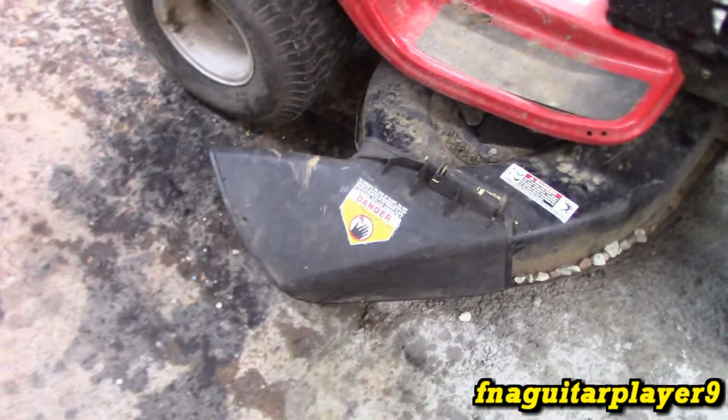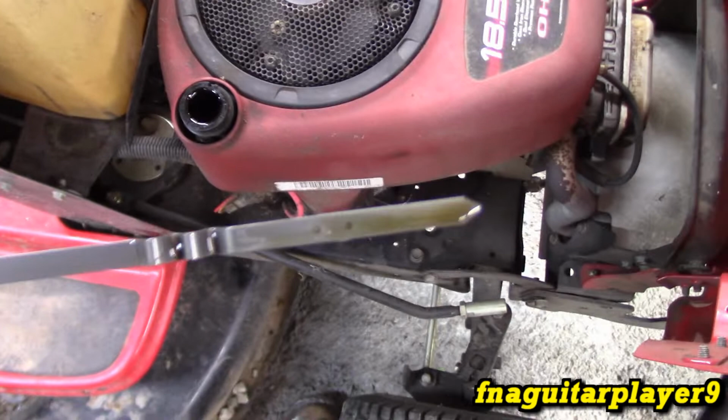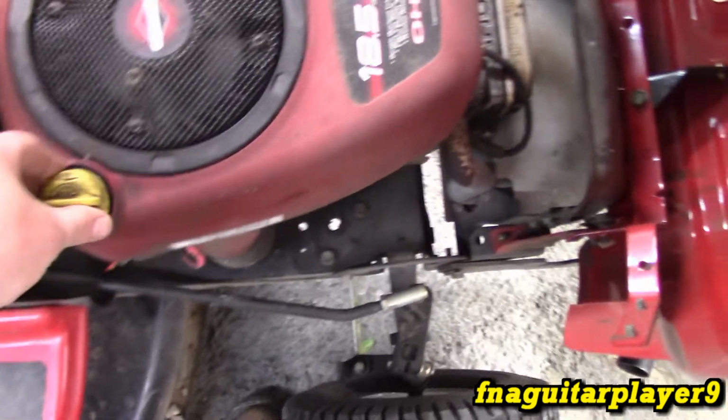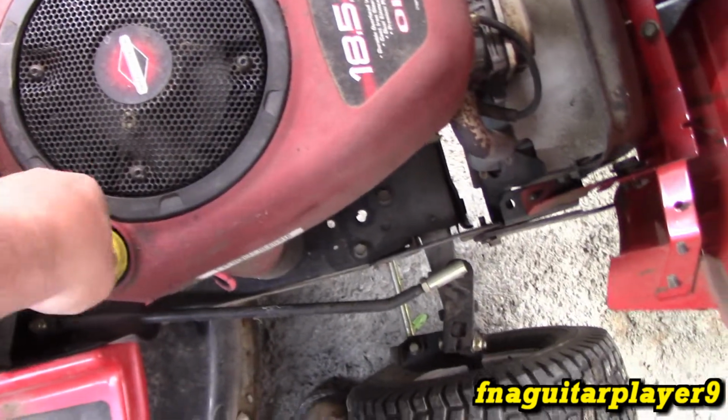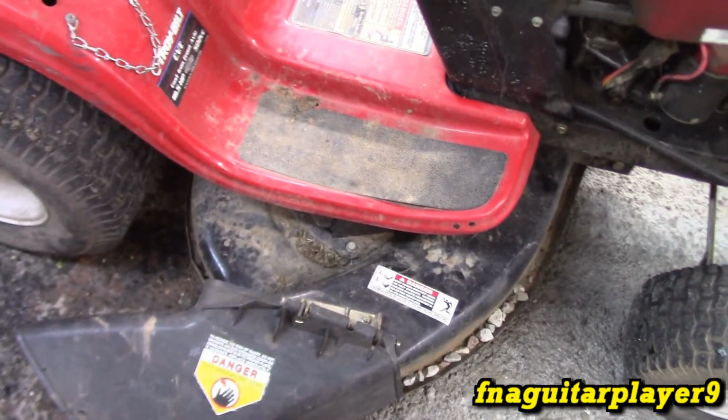It does still have the chute on it, which I'll probably be taking off. It's probably a low hour engine, and the guy I got it from usually takes care of everything. See, the oil's pretty clean in it. We'll get it good and hot and mow with it a couple times before I change the oil in it. I'll probably throw a new spark plug in, just do all that stuff, you know. Yeah, let me go ahead and pull the deck off and we'll look at it and see what we're going to have to do.